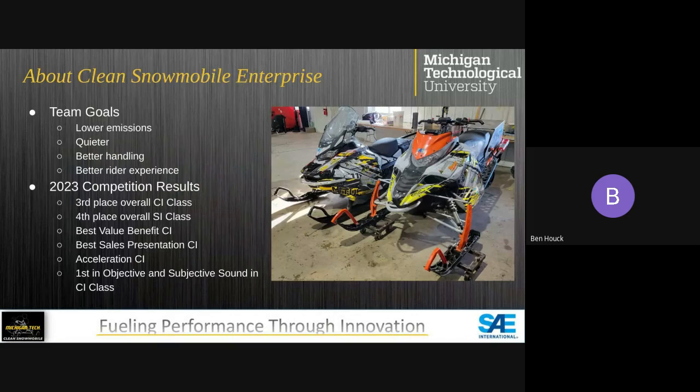All right, so a little bit about the Clean Snowmobile Enterprise, if you're unfamiliar. We have some team goals. We compete in a competition every year, focusing on lowering emissions, making a quieter snowmobile, making better handling, and keeping a good or better rider experience. At the competition, we compete in two categories: CI, which is compression ignition, so diesel, and also spark ignition, so just the 91 octane gasoline class.